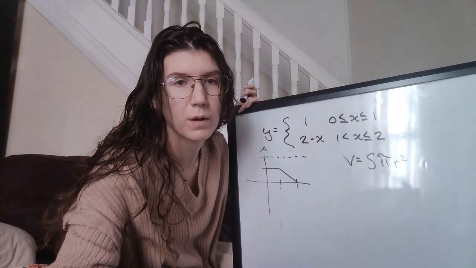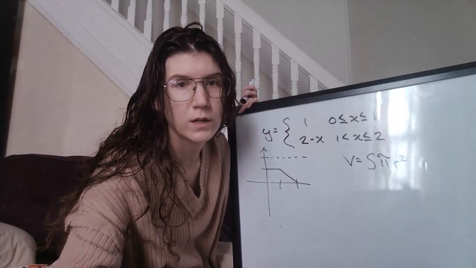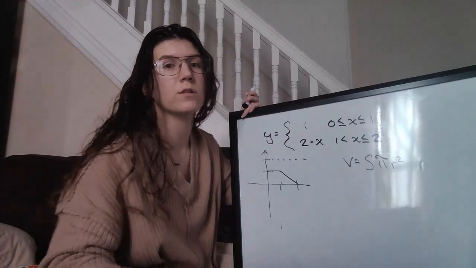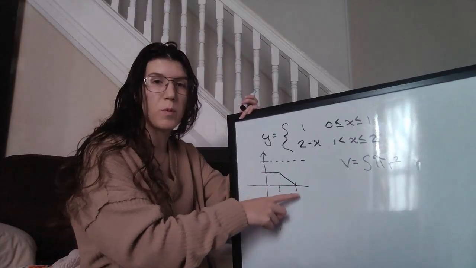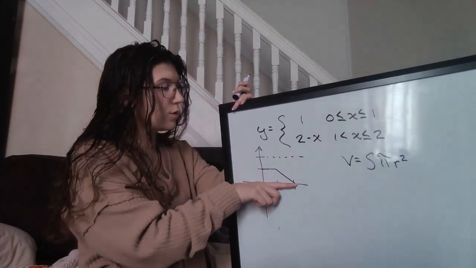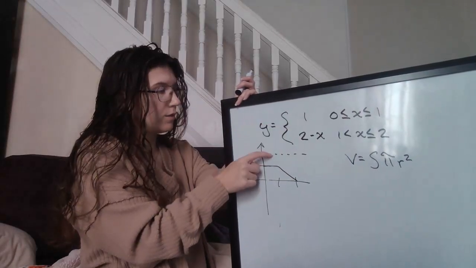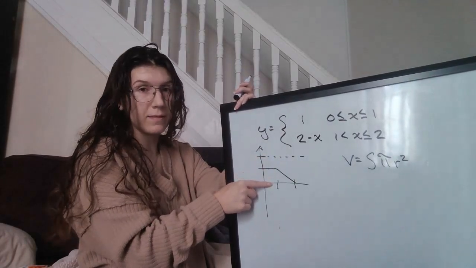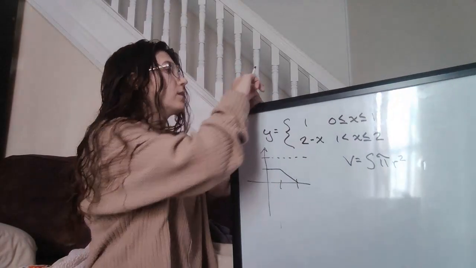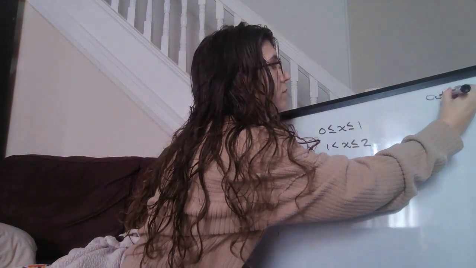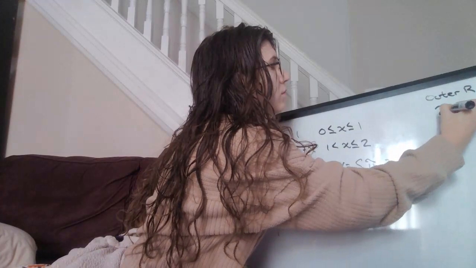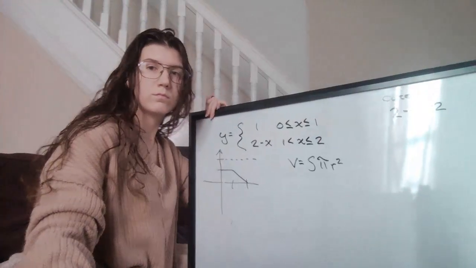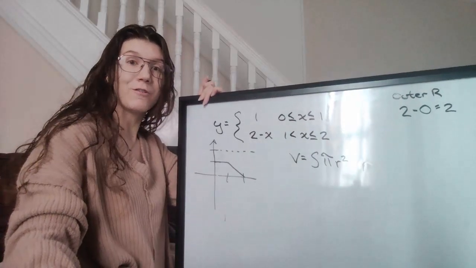If I go back to our problem, I believe it says that very specifically. Yes, it says the first quadrant. So the first quadrant is telling us that it stops at this point, basically, or at this line. So when this gets flipped up and around, this length 2 minus 0 is how we get that. That is going to be our outer radius, or just 2. Outer radius is going to be 2.